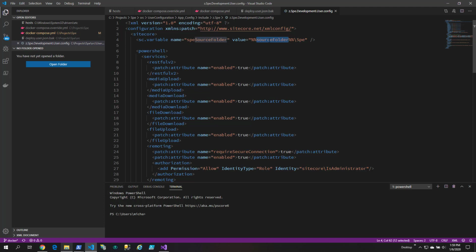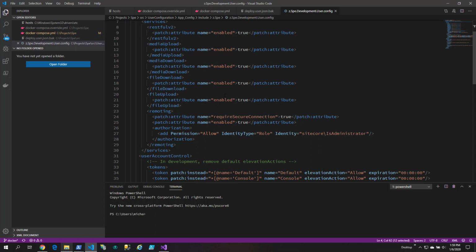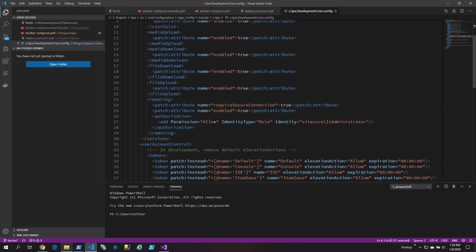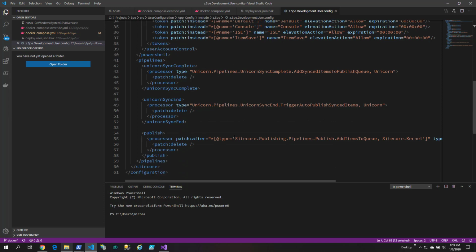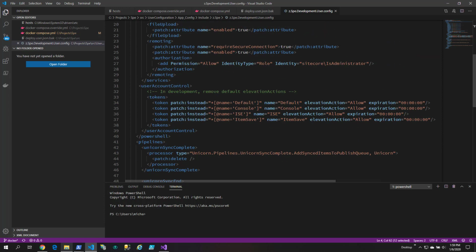And so whatever would get deployed to a given environment would have an absolute path to wherever your code is contained. This really isn't needed anymore, and I would imagine that this variable will just go away, and the purpose of the config would purely be to enable the different remoting endpoints and make any adjustments that are needed, like in the case of Unicorn.